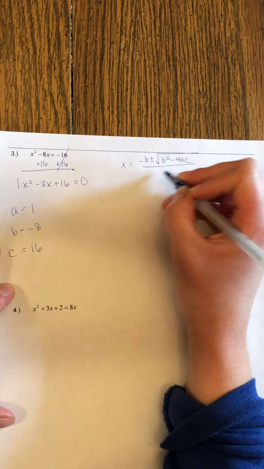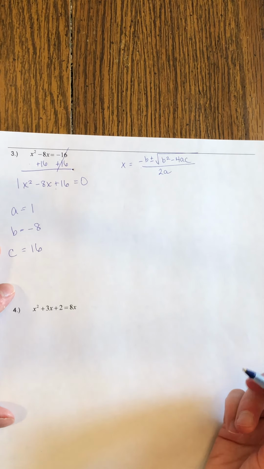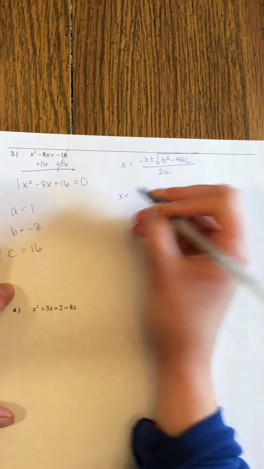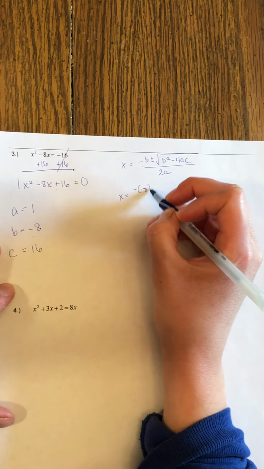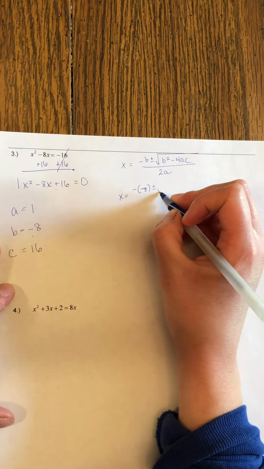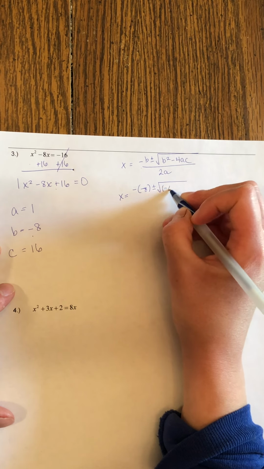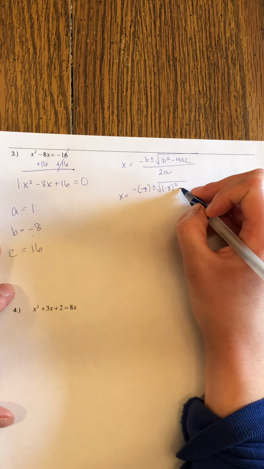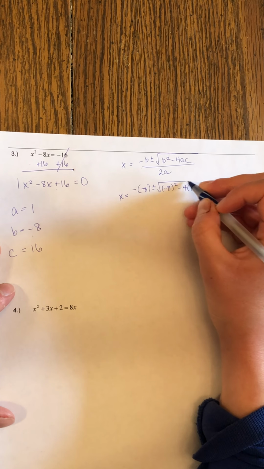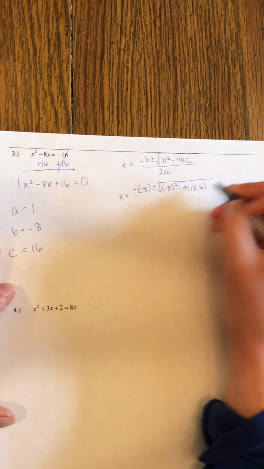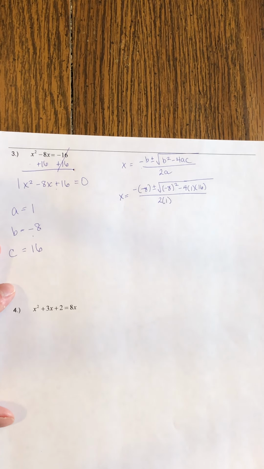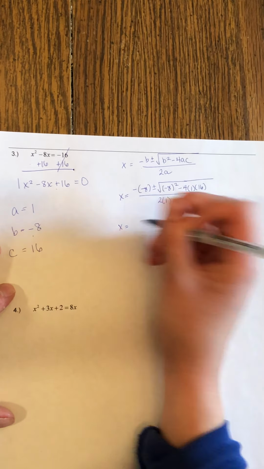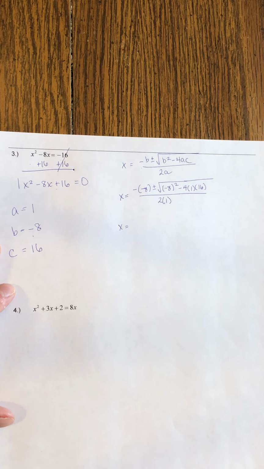Again, I'm just going to start by writing the quadratic formula down so that it's easy to see where we're filling in. So the first thing is negative b, which is negative 8, plus or minus the square root of b squared, so negative 8 squared, minus 4 times a, which is 1, times c, which is 16, all over 2 times a, which is 1. So the first step is just all that writing to fill in a, b, and c. And now we start to simplify.